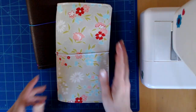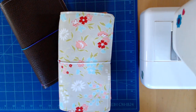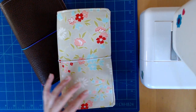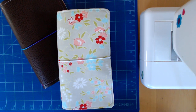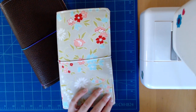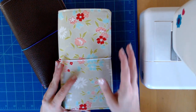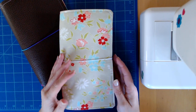I appreciate it if you guys stayed with me through the whole video. There had been some questions and comments in previous videos about how I did this sort of stuff and the steps I took, so I hope I answered those questions and helped you get some ideas about how you might make your own traveler's notebook. And of course you can change the size and the color and the fabrics to your heart's content. But if you can't find something, or if it seems like all your options are really expensive and you're living on a budget like I do, then there is an option for you. You don't necessarily have to go without.